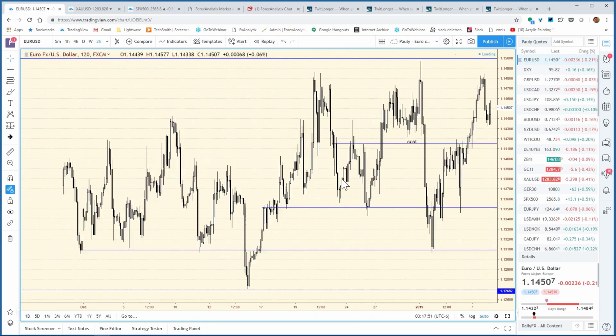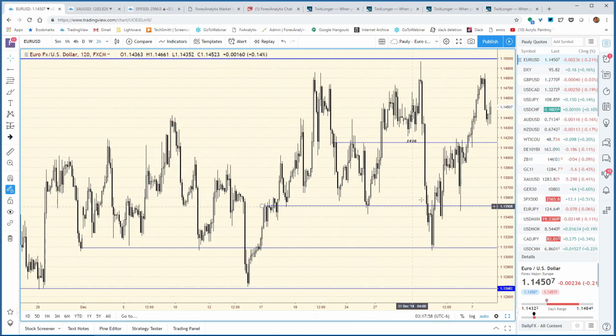So there's that 14.16 that we referenced, and how it was important for them to get above 14.16. That would open the door for us to challenge higher, and we certainly did get that move yesterday. We had the market going and paring back. Well, those German numbers certainly don't help, and I guess right now we're kind of in a mini holding zone. This is a decent area on this pullback.